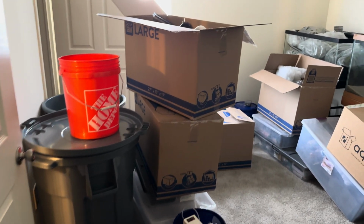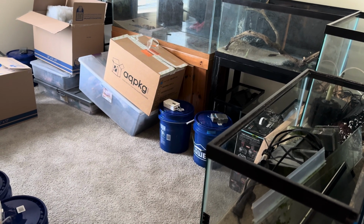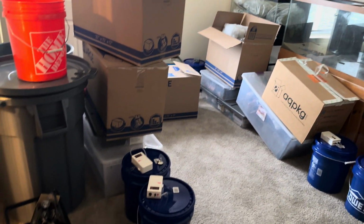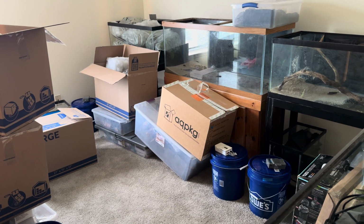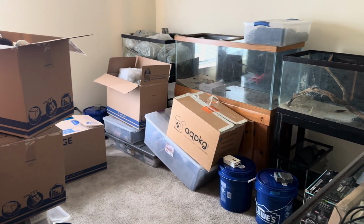Okay, so here's the room. Looks like a bomb went off in here, and I have to somehow pull this together so I can get fish in here very quickly. So I had to get everything going, and you can see that I have the pumps. We were on Tuesday, Wednesday, Thursday, now we're going into Friday, and I have to get these guys in. So wish me luck. See how it looks here when I fill it up.